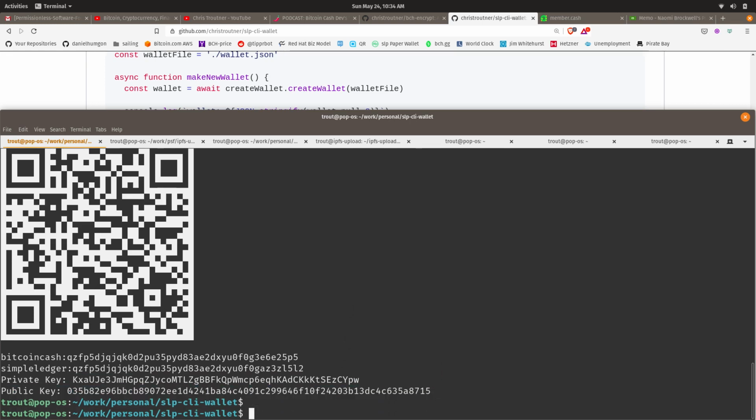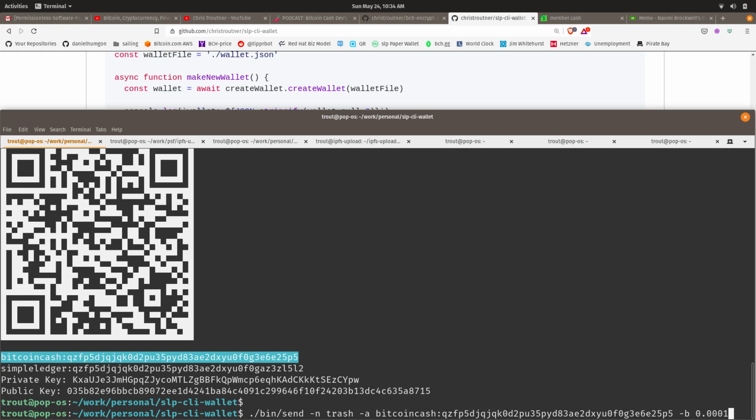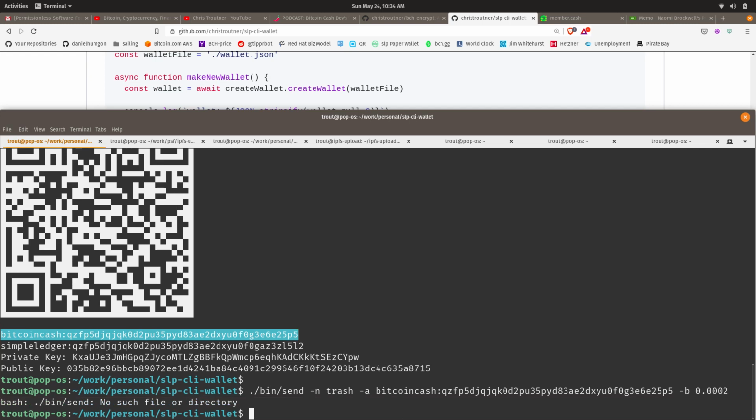So what I'm going to do is send a little Bitcoin Cash to this address. I have a wallet called Trash where I just put Bitcoin Cash when I'm done using it. I'm going to send it to this address, and I'm going to send 20,000 satoshis.